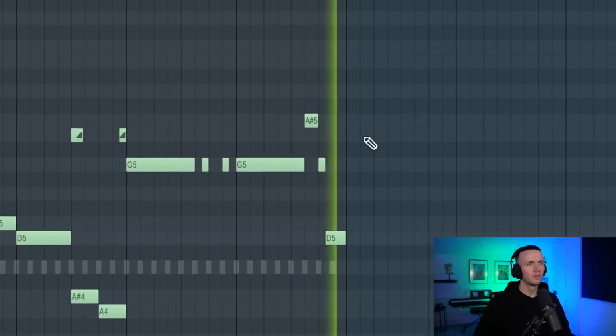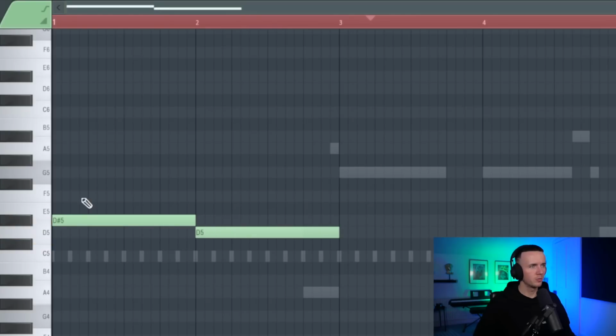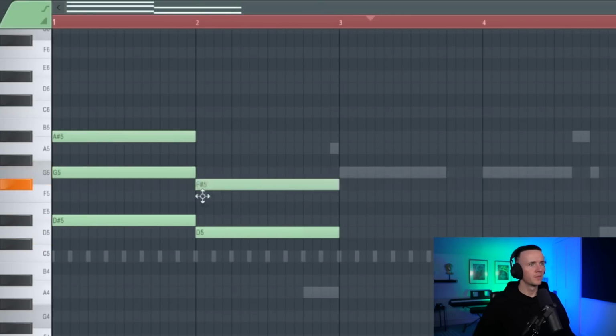Yeah, so I might add a couple perks or textures just for my bounce, but I think I can get the melody in now. Just make sure this cowbell's tuned. It's tuned to C, so we should be good to go. What I might try with the cowbell is creating a chord, but then just arping it. So I'm just following that bass line. I don't know if this will work, but we could try.